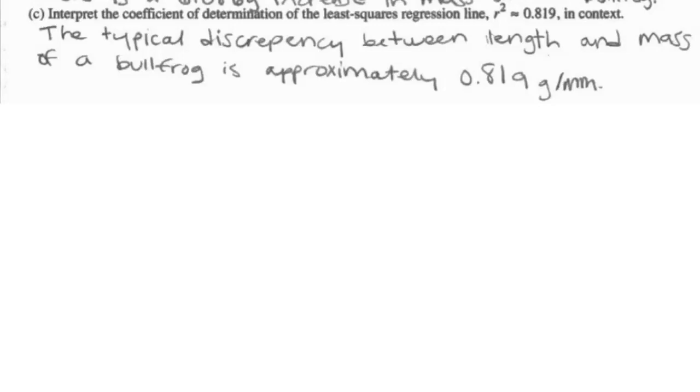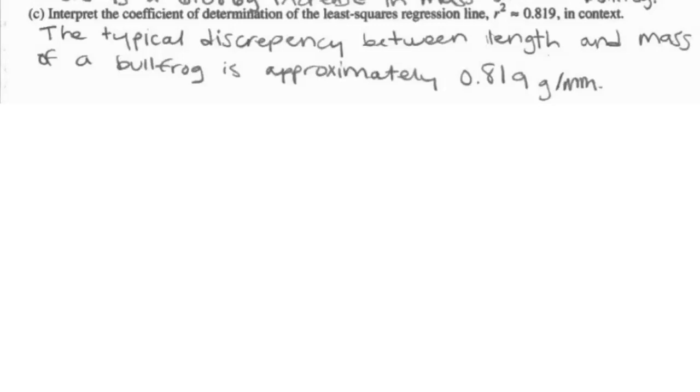This is talking about, so it's not talking about discrepancy. That word discrepancy is throwing things off right here. Because there's not a discrepancy necessarily between length and mass. We could calculate a residual that would be the difference between predicted and actual, but we don't have discrepancies between length and mass here. So that would be an I.